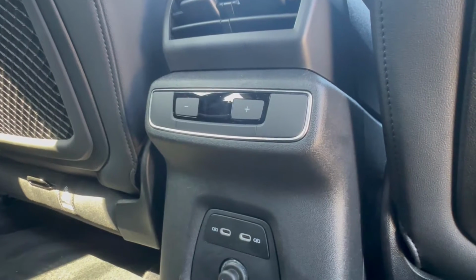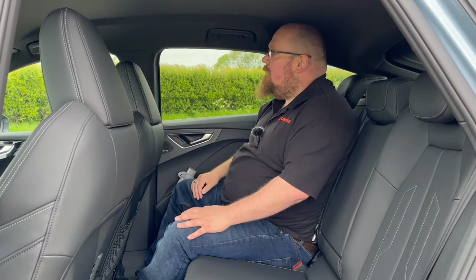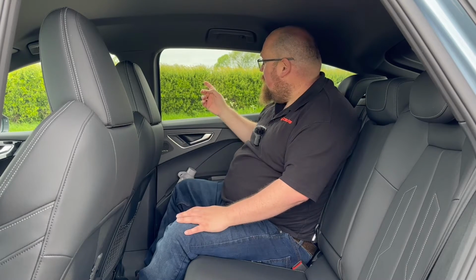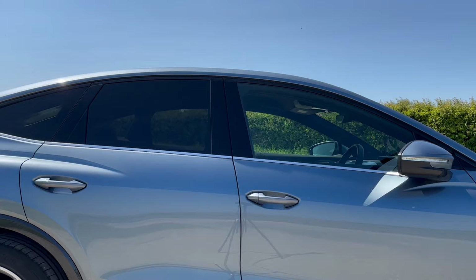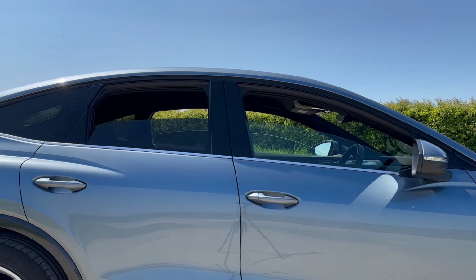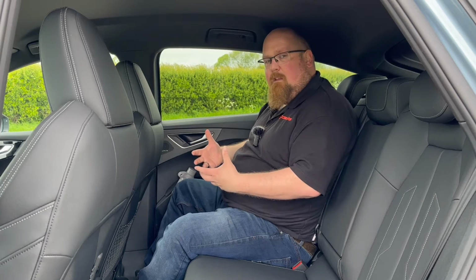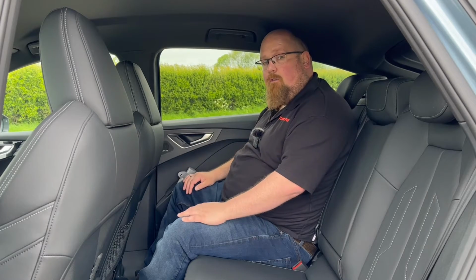And we have got some tri-zone climate control in here, so we can adjust the temperature if we're a bit hot or cold. And then actually, considering that we've got dark headlining, it's quite spacious and airy in here. I mean, the windows are of a really nice size. Yes, they are tinted, but they do open all the way down. And then we have got an extra window just behind me in the C-pillar. So again, it doesn't mean you feel very dark and cramped back here, which is very good and very handy, especially if you're on a long journey.